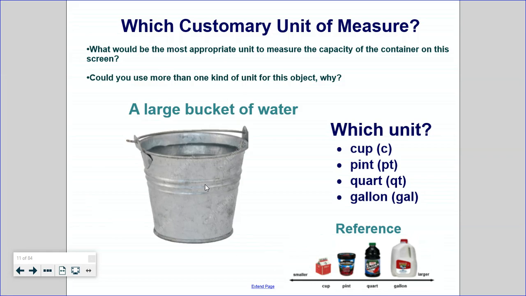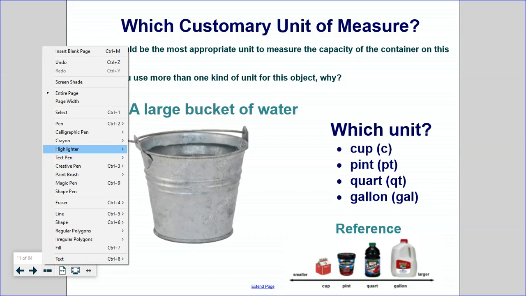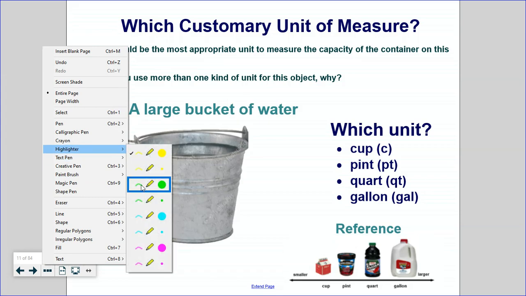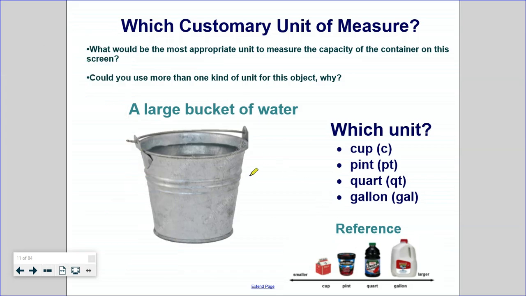So if you're measuring how much water this bucket can hold, you're probably not going to use cups because that's going to be a lot of cups. But you might not use gallons either because they might not be big enough to hold a gallon. So I would say if you were going to measure how much water is in this bucket, you would use either pints or quarts, depending on the size of the bucket.